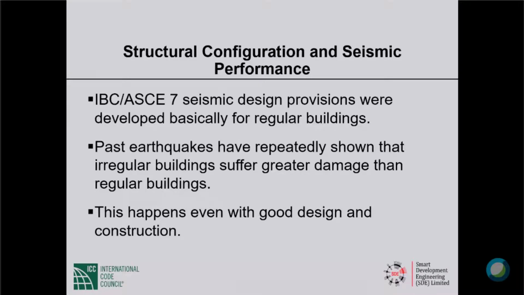ASCE 7 seismic design provisions were developed basically for regular buildings. You have to understand that. What we see now today, whether you look at BNBC, ASCE 7, IBC, has been evolving since, to my knowledge, the 30s. It probably started a bit earlier, and I haven't paid that much attention, but definitely since the 30s, I am personally aware of how things have evolved. Okay, and all of that evolution considered basically only regular buildings.